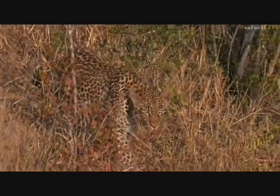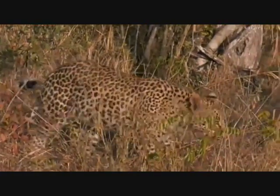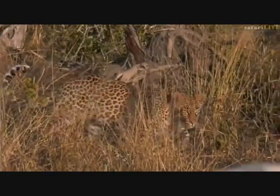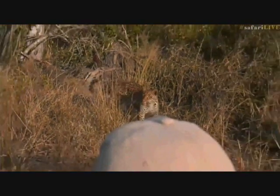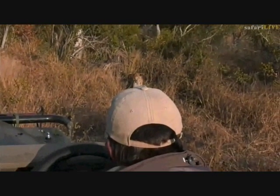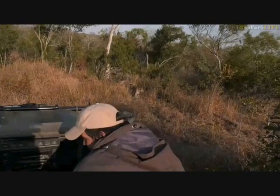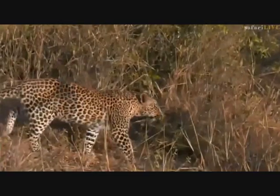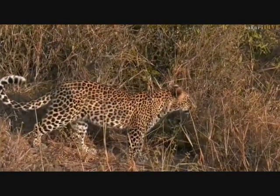Where are you off to? You coming to say hello? A lot of you say he looks quite tired. I agree with you. He does look as though he's had a long day. Are you coming to say hello, big boy? Yes, you are. He is so cool. The more I see this cat, the more fond of him I become. He looks very good as well.